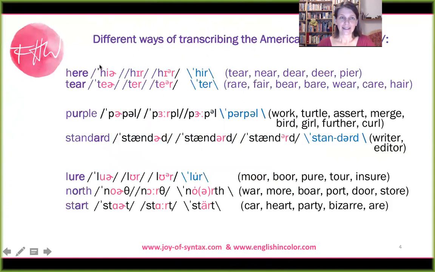Okay, so they're in this order: Webster's Learners, Oxford Learners, Longman's, and Webster's Collegiate. So these are four different ways of transcribing the same pronunciation of here.